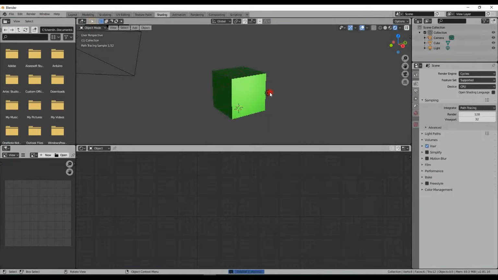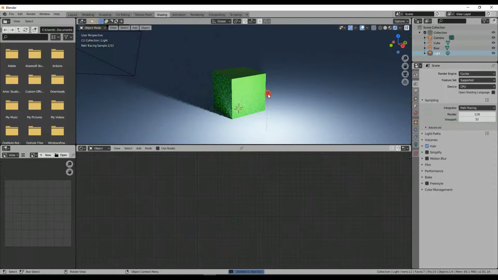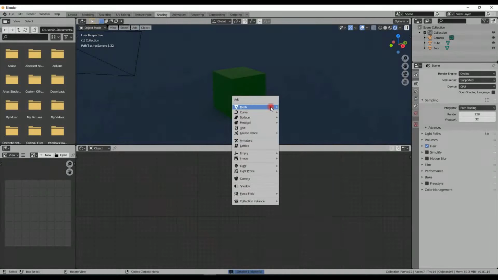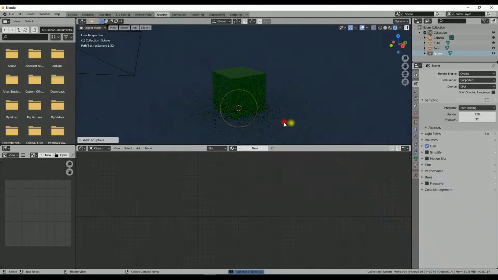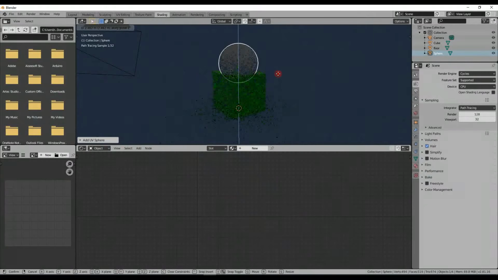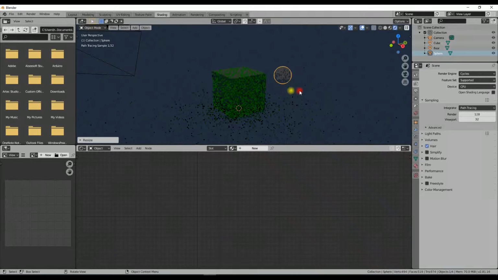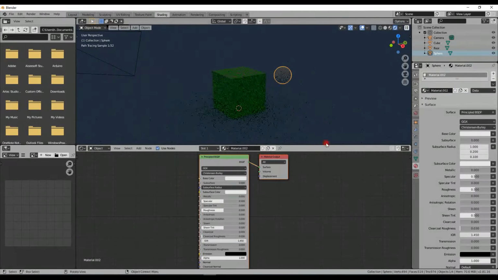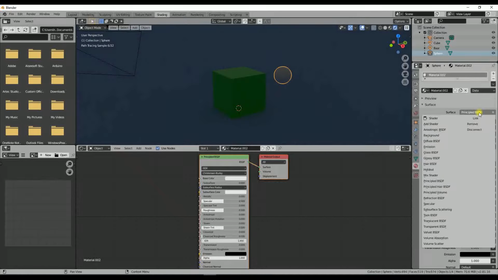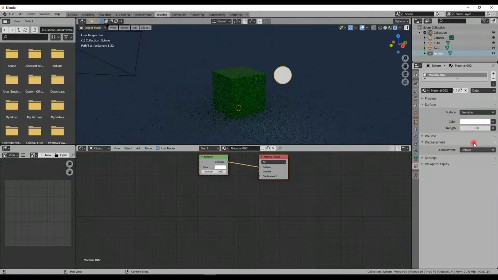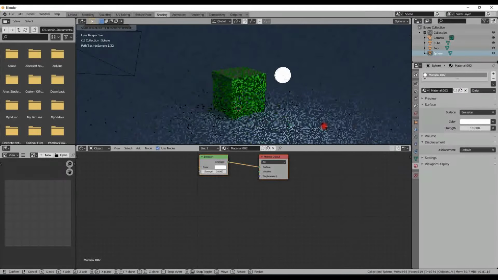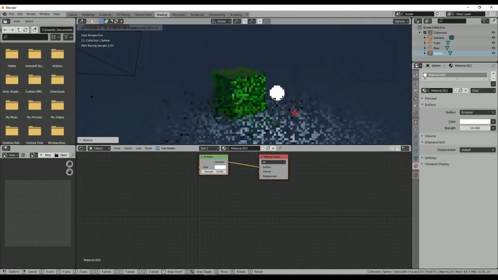I take out the light and I add a small sphere. And then I give this object a nice new type of material. Instead of Principled, I'll call it Emission, give it some strength, and now the light on my scene comes from this ball.